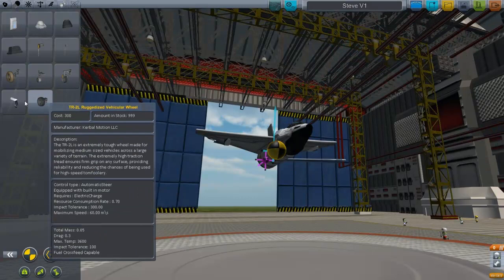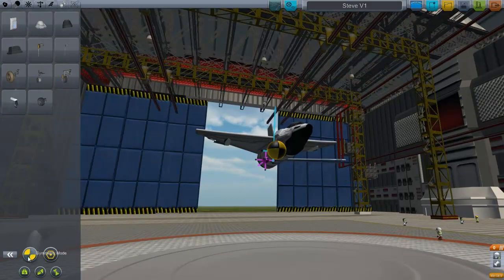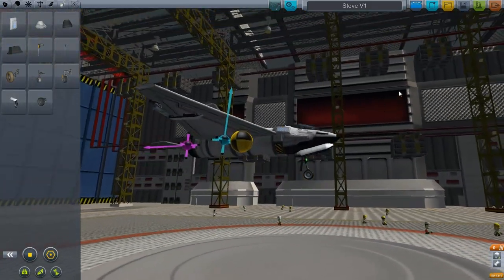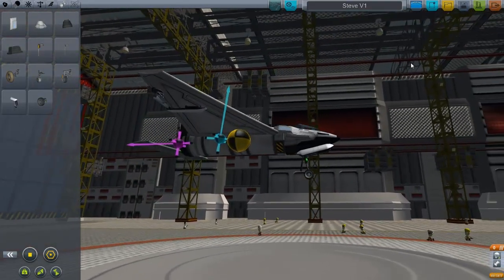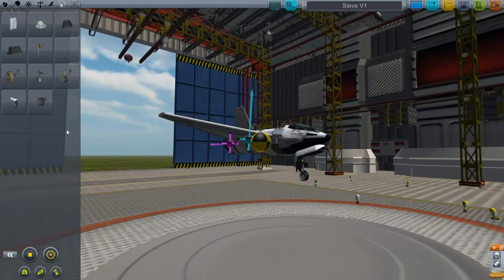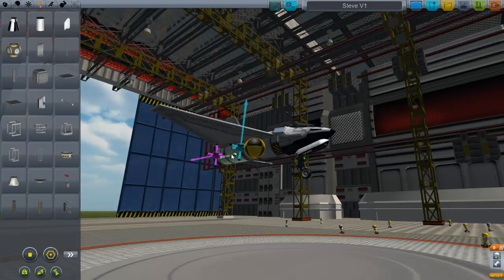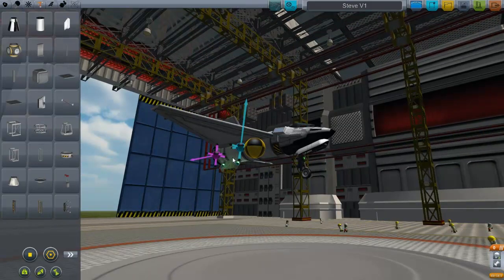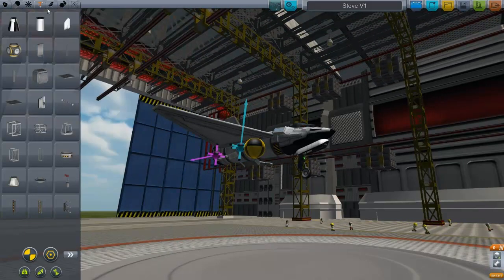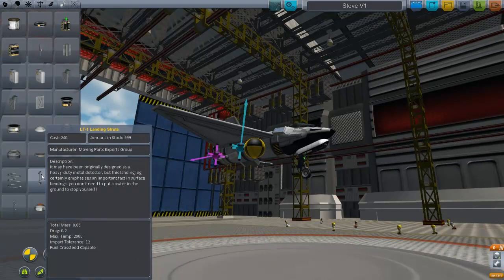Then I need a simple front wheel. Let's remove the symmetry. Yeah, I think the wheel is actually not coming down from the plane. That's gonna be a problem. I'm gonna take this out. I think I need some structure here or something that I can use for the wheels. What is this? Landing struts.